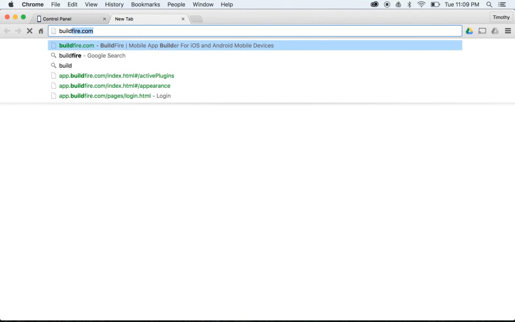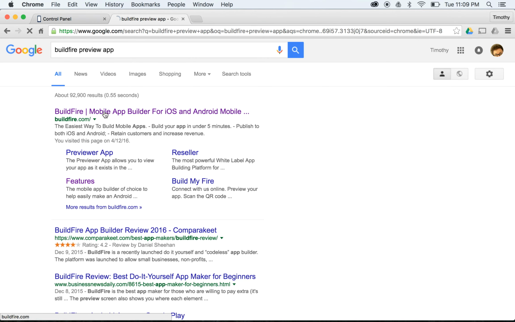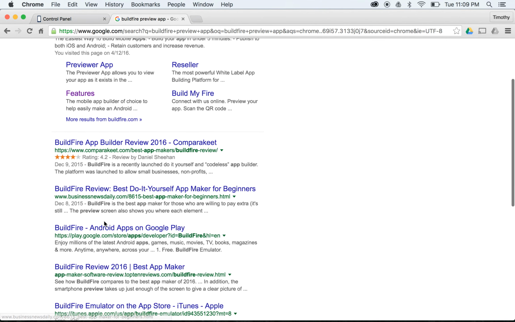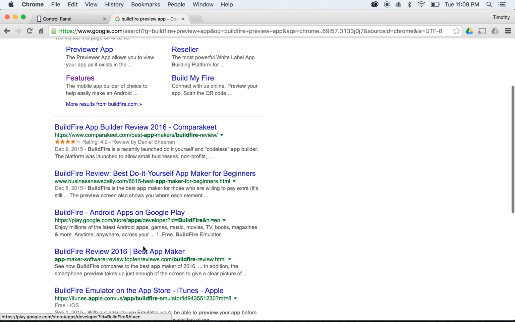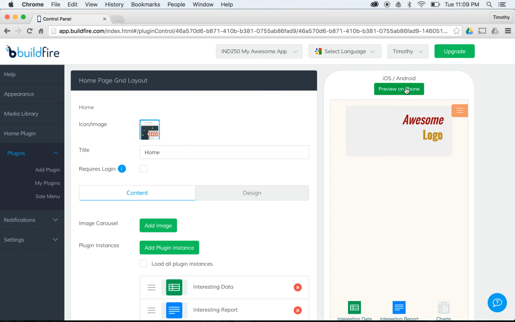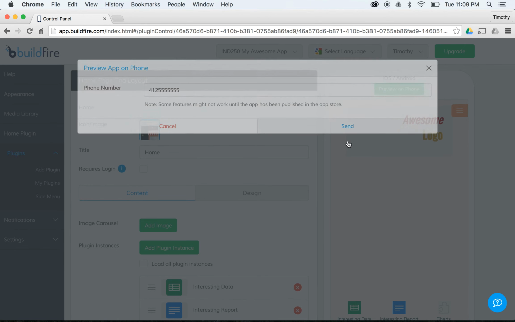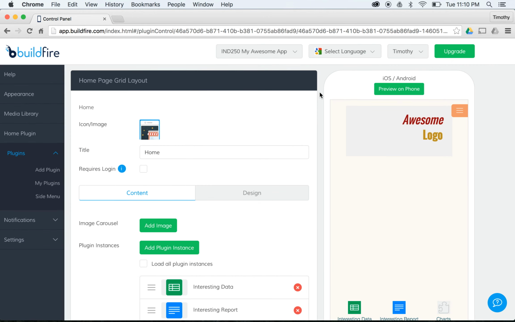If you just do a search for Buildfire preview app, you should be able to get that from the Play Store or the Apple Store, and that'll give you the ability to open it right on your phone, or you can click preview on phone. And you can put in your phone number here, and that will send you a text message with a link that you can open directly on your phone.